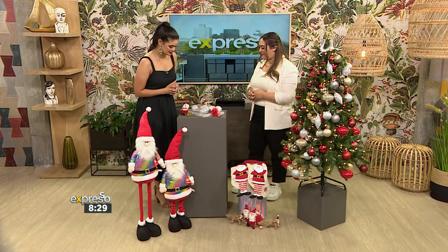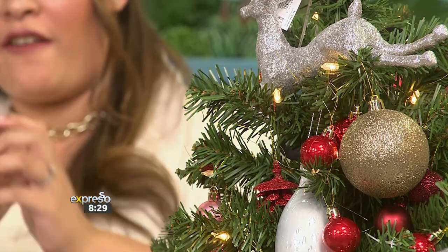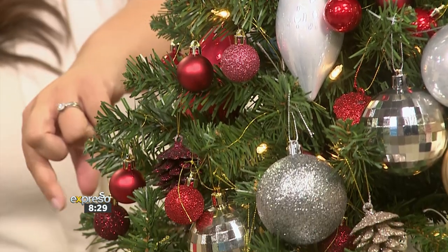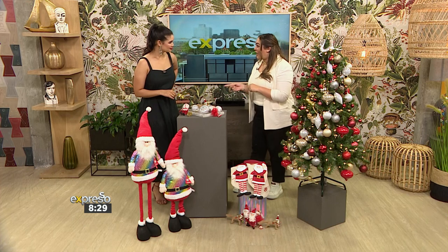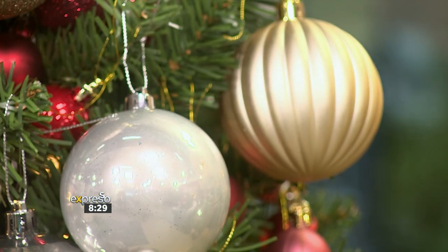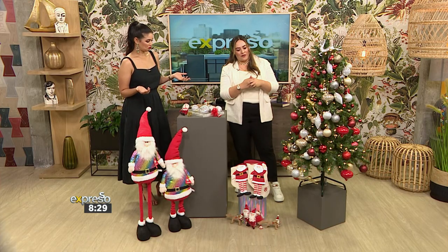Let's go through some of these items. Sure. So, especially tips with your Christmas tree. It's been in a box for 11 months, so I would bring it out and fluff out those branches. Really make them stand out. Push each one of them up. I think that's absolutely beautiful. And then with your lighting, please don't put your baubles on and then your lights. Oh, I do that all the time. Really? So you're supposed to put the lights on first? Yes, it's so much easier to string the lights around. That was always the last thing. Because all your baubles just go on the edge and on the tips, so it's so much better and easier to add them afterwards.